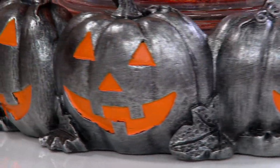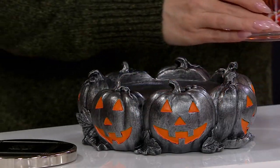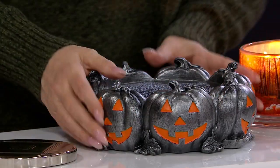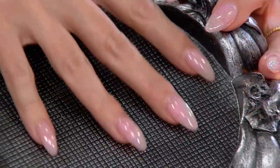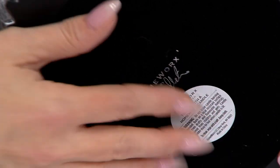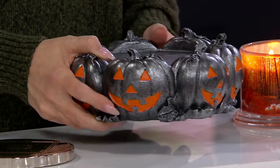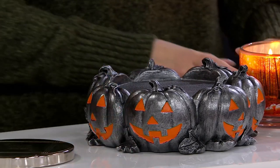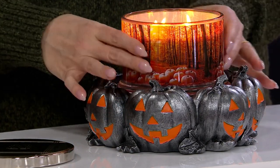I'm going to take the candle off briefly to show you how beautifully even the inside where your candle goes is textured, so it's not going to skitter around inside. You've got the felt on the bottom lining, signed by me, and it protects every tabletop. That's how I use it in my own house — I don't want it scratching my table, so why should it scratch yours?